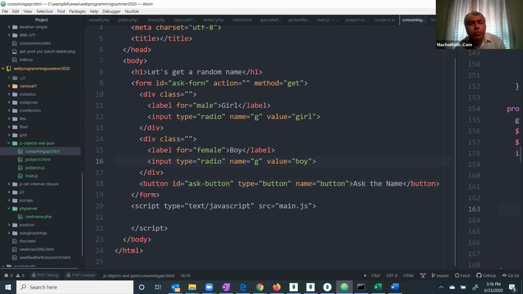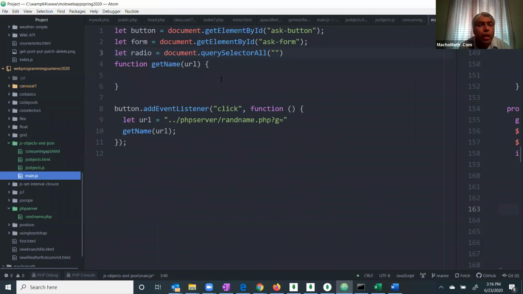So let's remove this action and get from here. So we come back here in the .js, and we say query selector all. What was it?